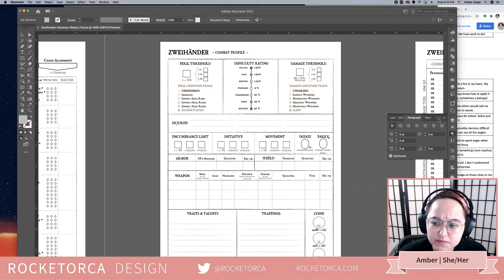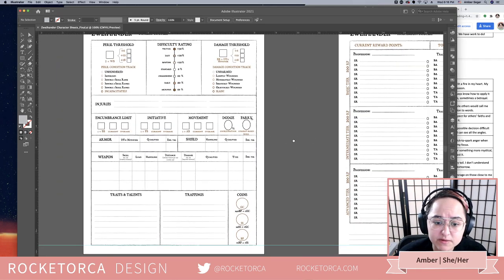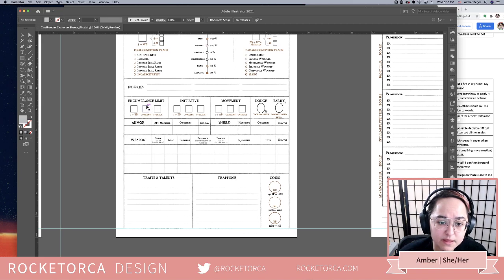So anyway, I'm trying to figure out, okay, I have encumbrance. Is it the same? Will I have to do all this stuff? So I'm going to go ahead and just copy all this over into InDesign because I don't know what I'm going to use and what I don't need to use yet. And I should just grab it.